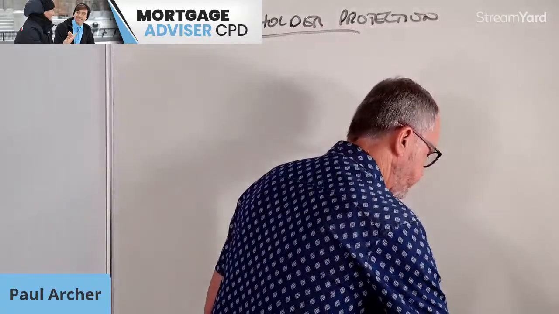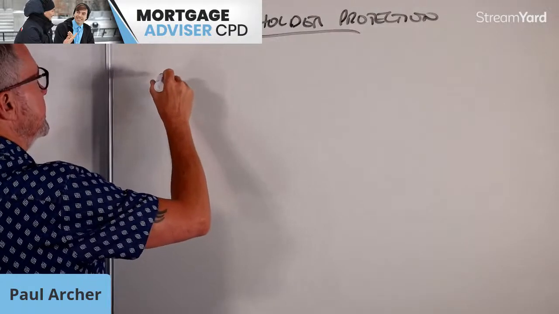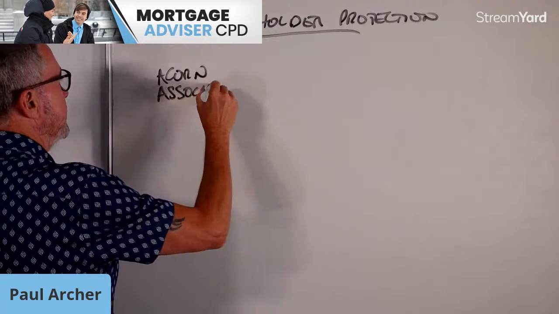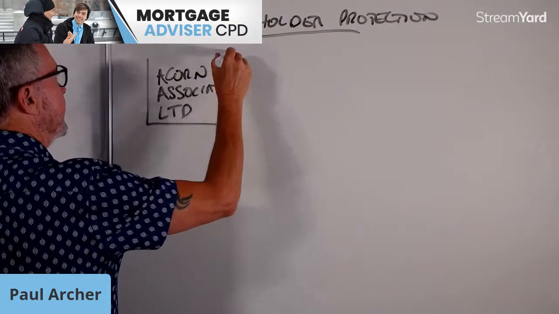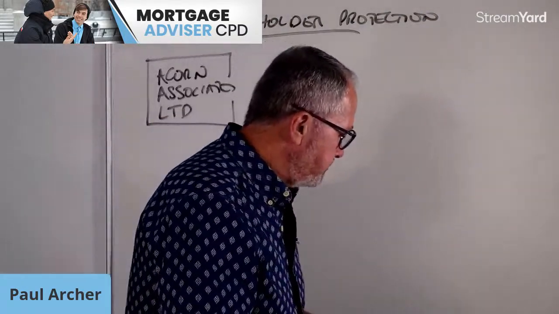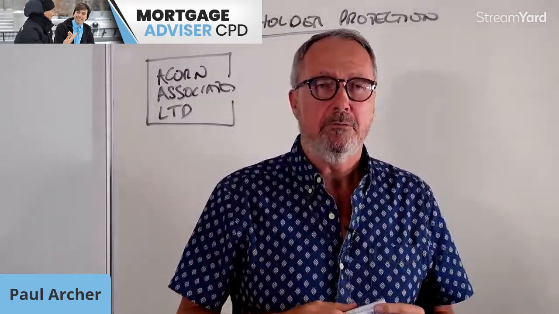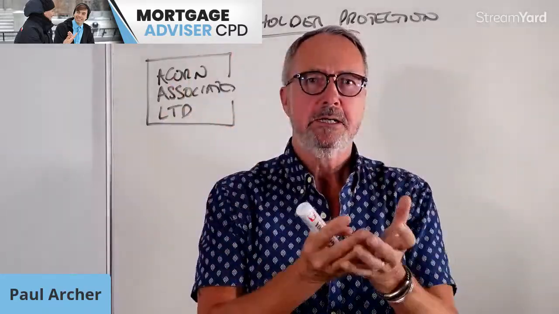Now we're talking of shares here in a small company. So we are talking about a private company, a private limited company, with small numbers of shareholders. So we're talking about a family firm here, aren't we? We're talking about Acorn Associates, who happen to be a small limited company, so they're not traded on the stock market or anything silly like that, but they've got a number of shareholders. Shareholders in these small firms tend to be family members or friends or relations, but the shares aren't traded anywhere. They're kept within a close kind of situation, aren't they?